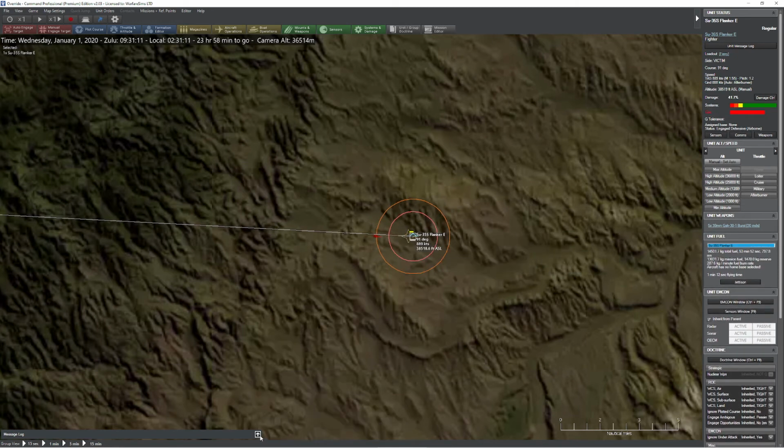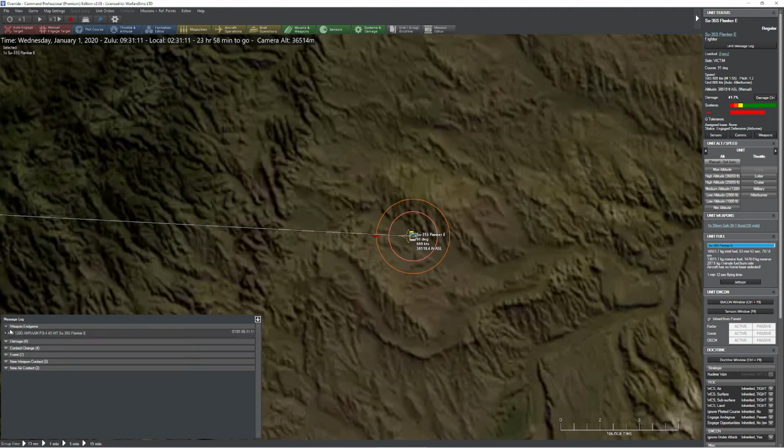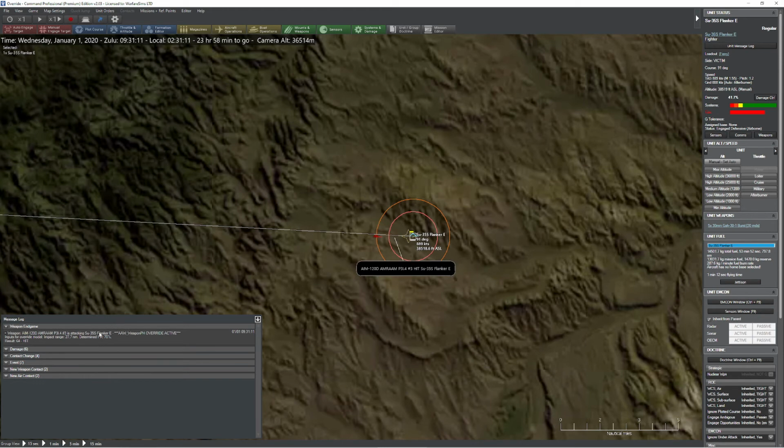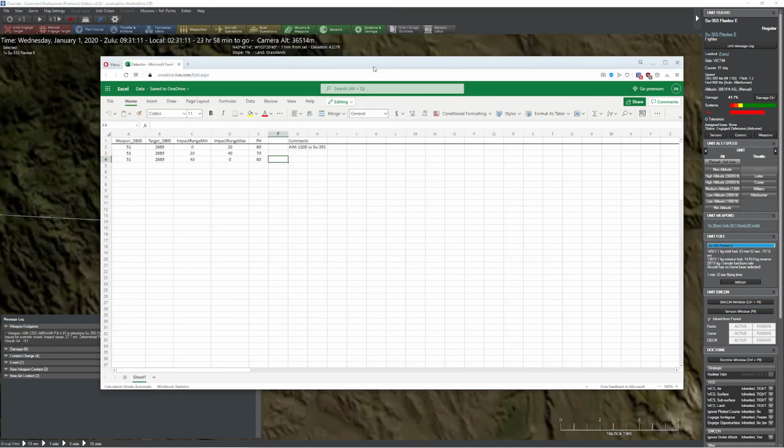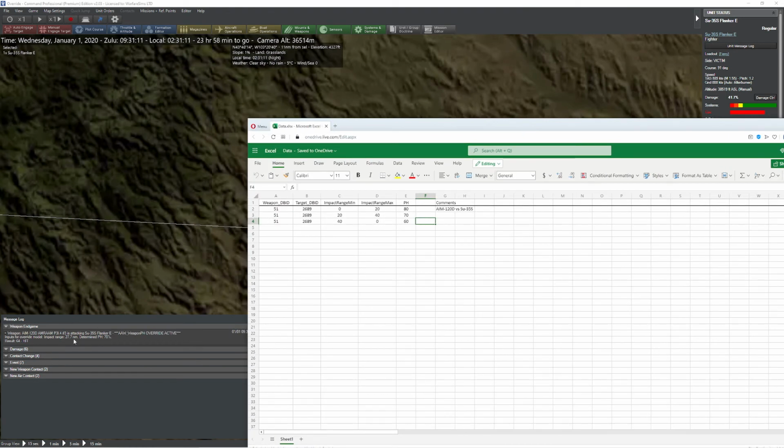So now let's take a look at the message log and see what's changed. If I go to Weapon Endgame, I notice that there is a weapon override active indicated down here at the bottom. We'll see that normally it would be determined by PH, but it has an automatic overwrite based on what we said inside of that file. Now, if we take a look back at our Excel file, you'll notice that the particular range interval, in this case 27.7 nautical miles, is between 20 and 40, and therefore the PH override percent to hit is going to be 70%.